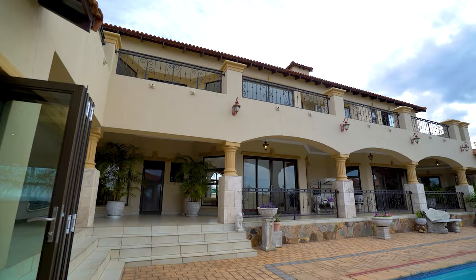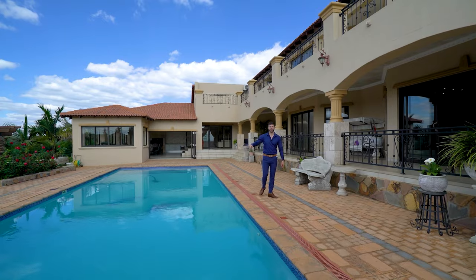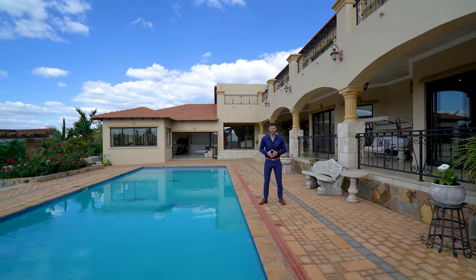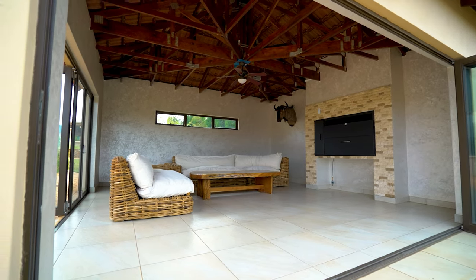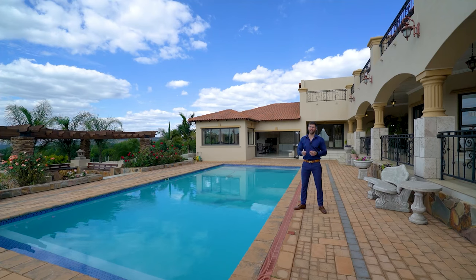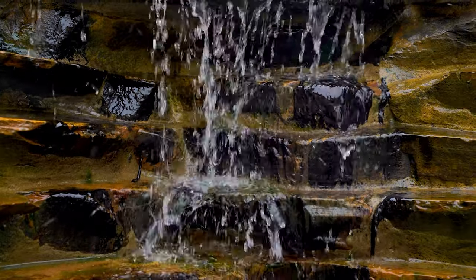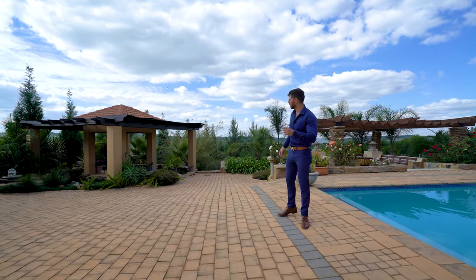And here we are outside — a wraparound balcony running the length of the home and an absolutely massive pool, big enough for you to potentially swim with the dolphins. Off to my right hand side you've got your very own built-in boma or bonfire pit. Up in front is another entertainment area — a fully sealed off and separate space with its very own charcoal braai, space for a lounge suite, entertainment for you and your guests after a long day at the pool. But one of my favorite pieces has to be that pond — not just any pond, a pond with a bridge that leads over it and some koi fish swimming around. I can't think of a better place to sit and enjoy a high tea.